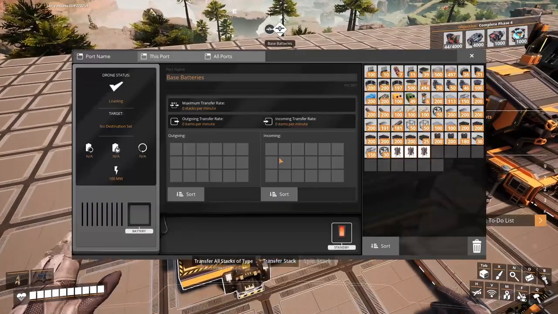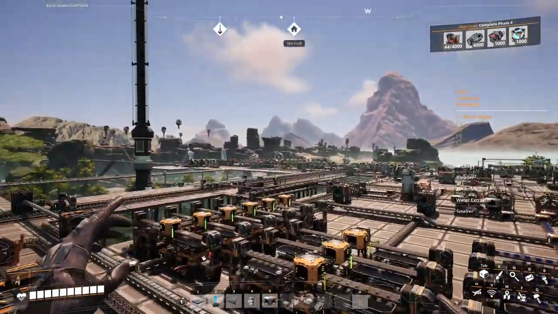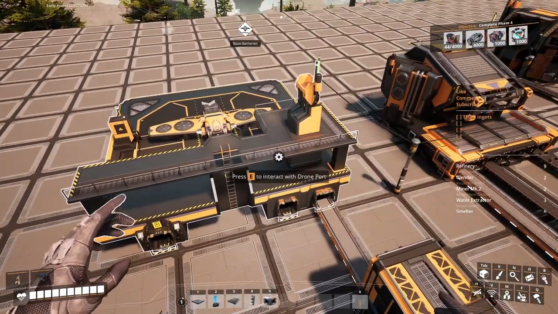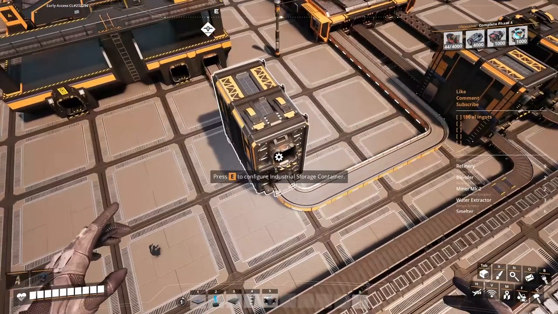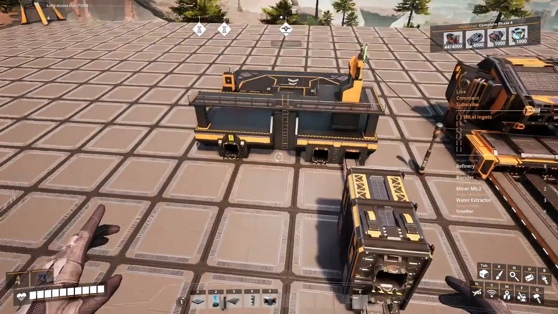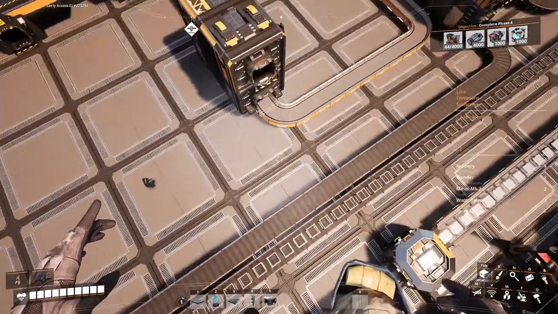Perfect. It doesn't have batteries yet, of course, because why would it? We put the drone in. When we make the other port in there, it is gonna start working, I'm thinking. Or no, it's not. It's gonna transfer some of those. Good. So we're gonna need berries in this stuff as well. I don't know how many it's gonna take, but it is what it is.